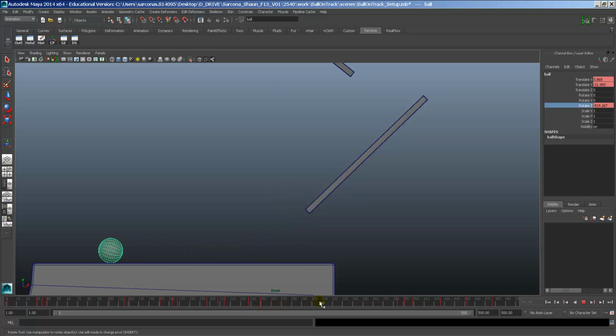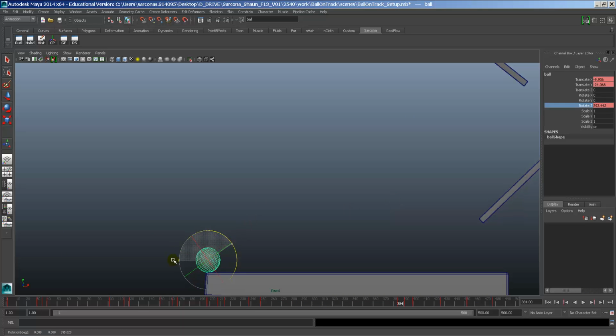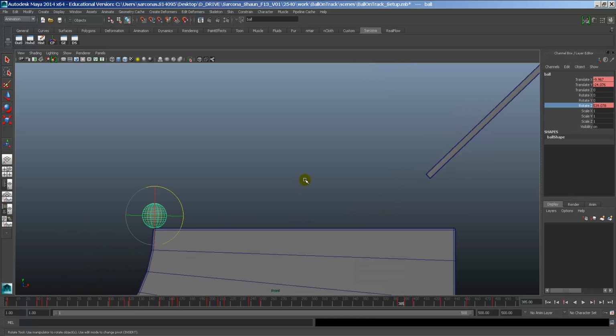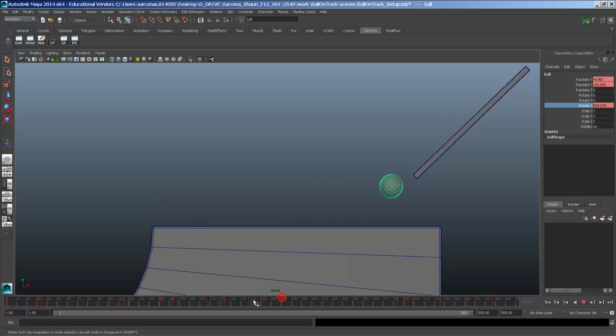And this one isn't rolling very much because I didn't really give it a lot of rotation. It needs a lot more. It moves a lot further, so I need to have a lot more rotations on there. There we go. That's pretty much perfect. Okay, I only like how it slides down here. I don't mind it, because in the real world it wouldn't just start rolling right away. It would actually slide a little bit.